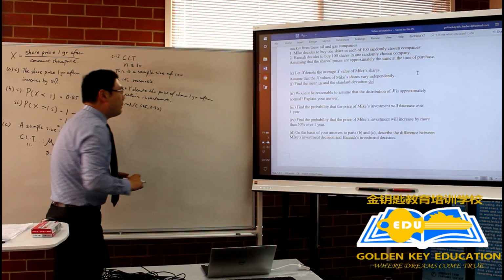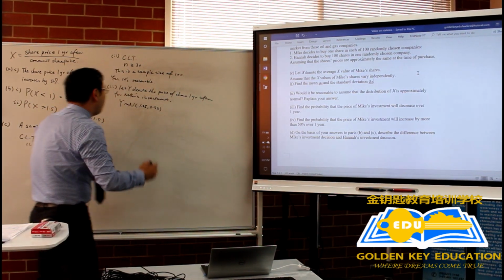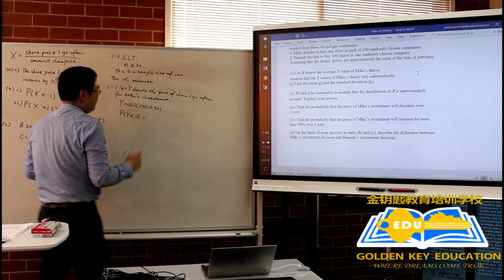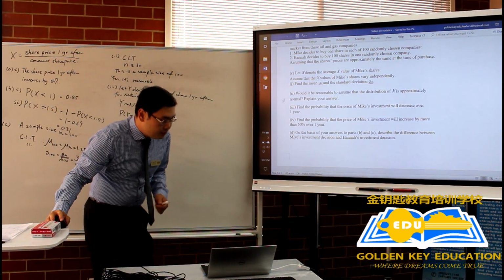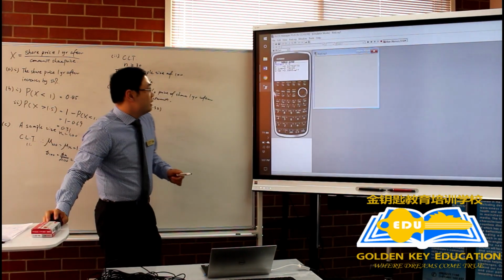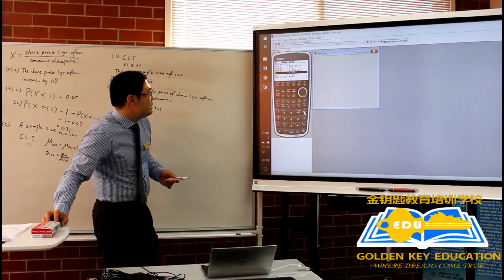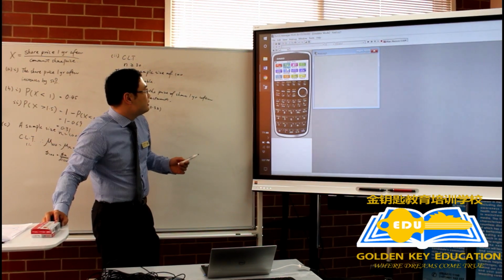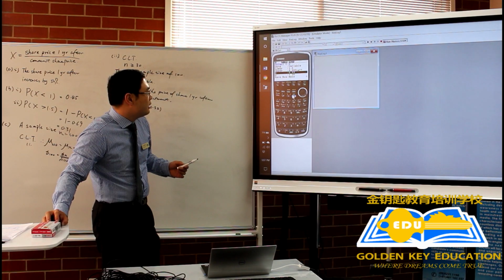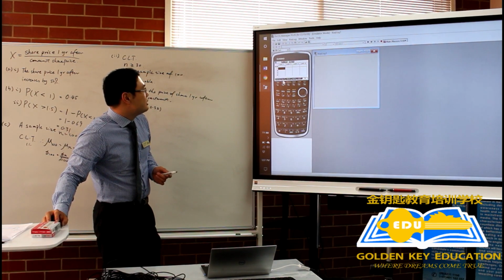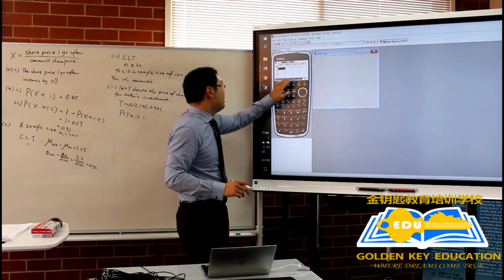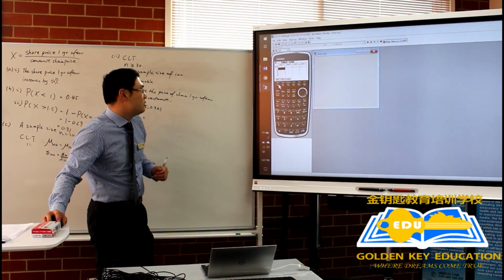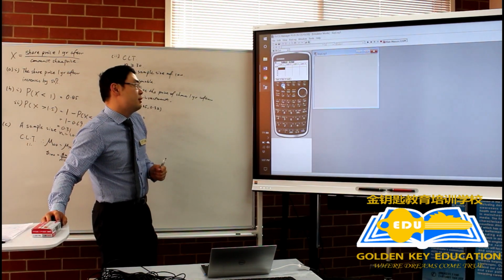Now we want to find the probability that the y value will be less than 1, which indicates that it is decreasing. So we should be using your calculator. You should be using something similar to this. Let's start from the beginning. You need to go to number 2, statistics. Once you go to statistics, you have a few options to choose from. You should be using the distribution and selecting normal distribution, and NCD is required.